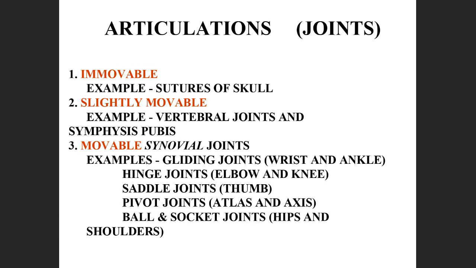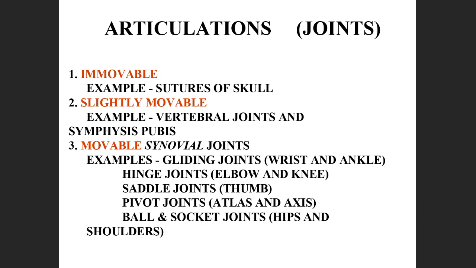Synovial joints are the movable joints. They call them that because there's a fluid in there, an oily fluid that lubricates the joint, just like the oil lubricates the engine of your car. It's called synovial fluid. Gliding joints are the ones in your wrist and ankle. We talked about those. They're small bones which can move relative to each other pretty well and give you tremendously good range of movement, both in your foot and in your wrist, in your ankle and in your wrist.